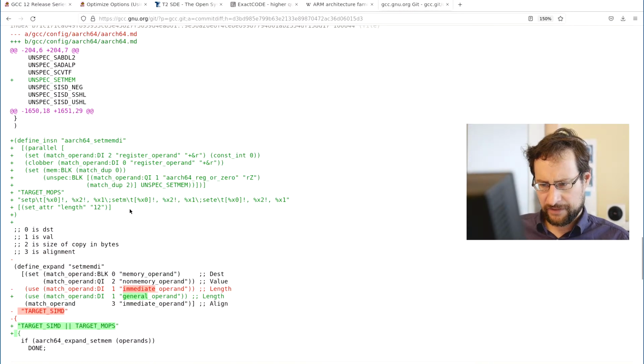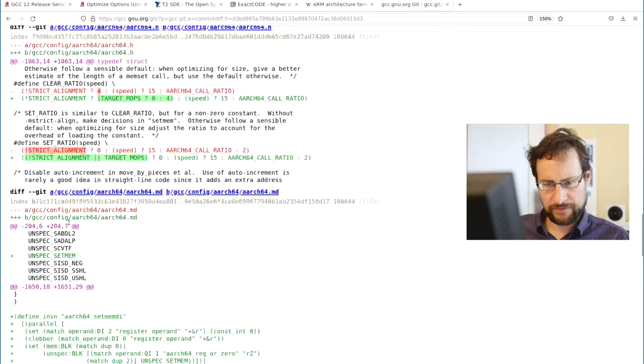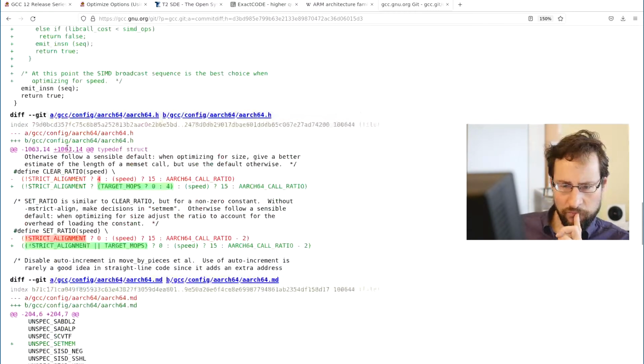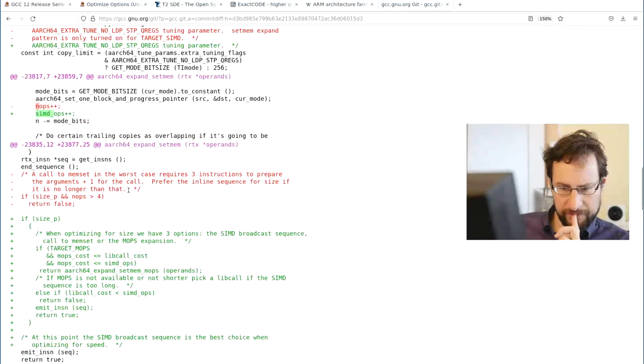So set P, set M, set E, set March, operation, ARM, set P, set M, set E, attribute. Not the easiest to decipher that.